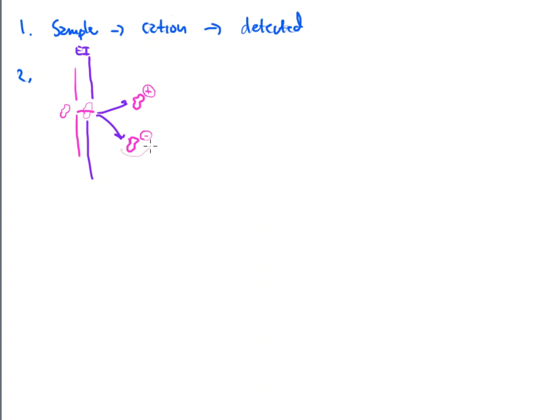But here we're losing a part of the molecule. It's not just a simple electron that's getting lost. It's actually part of the molecule that has been broken off, that carries a negative charge, and that will never be seen by the detector. This is what we would call a fragment. There are some molecules that will only fragment in one or two ways, and other molecules that will fragment in probably 20 or 30 different ways.